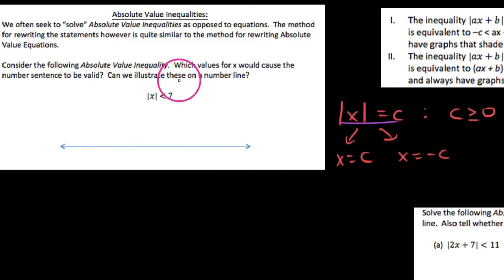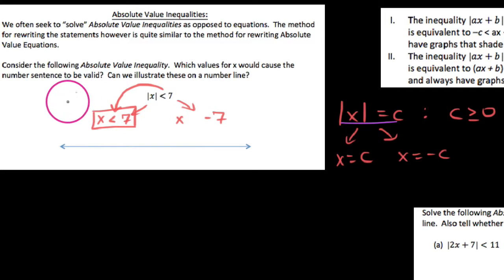When we rewrite this into a compound inequality, recall that a compound inequality is just a couple of simple inequalities. What we're going to do is rewrite it so that we still have x on the left and 7 on the right in the first one. And then on the second one we have x on the left but negative 7 on the right. Notice I didn't fill in the middle, because I want to point out that in the first instance you're not going to change anything. This is the same as what I started with. The absolute value bars are the only things that are missing.